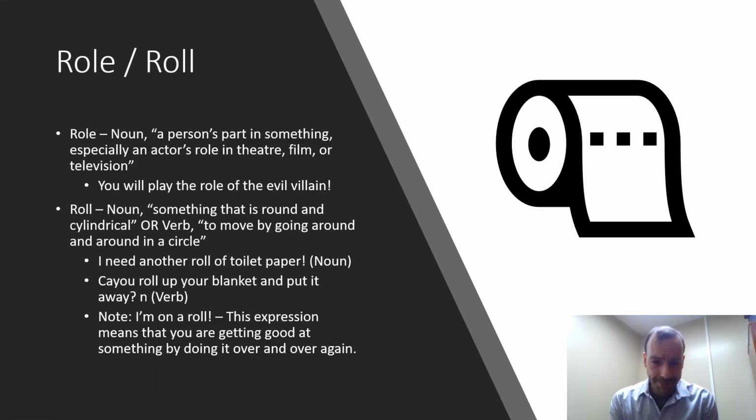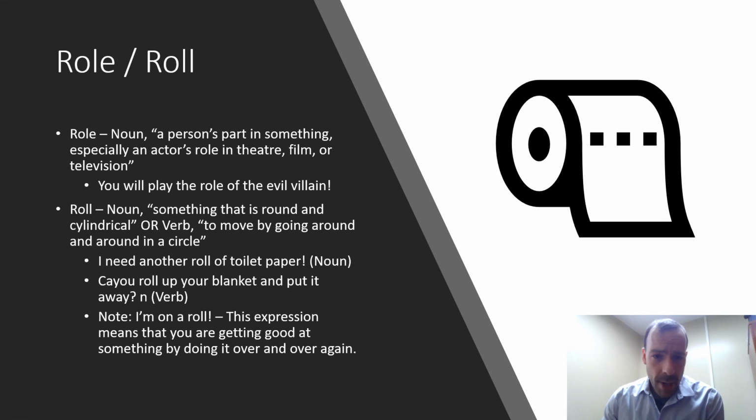Role and roll. Role, spelled R-O-L-E, is a noun, and it refers to a person's part in something. Often it's a theater term or a movie film term for the part that someone plays when they're acting. You will play the role of the evil villain. But we can also talk about role in other contexts. My role in life is to be a teacher.